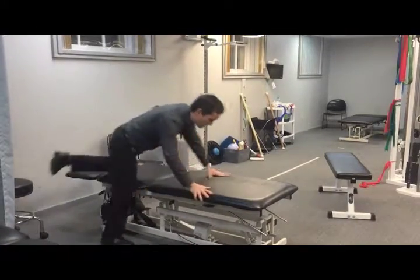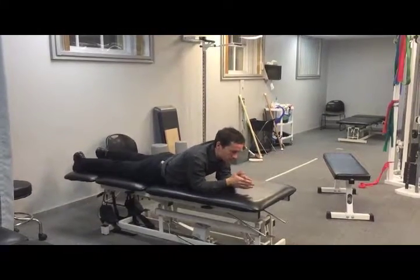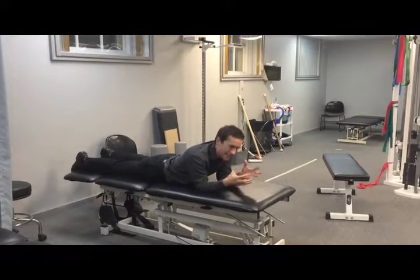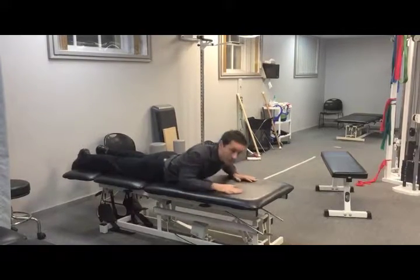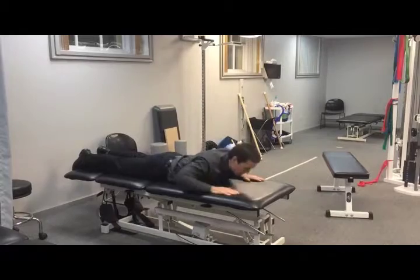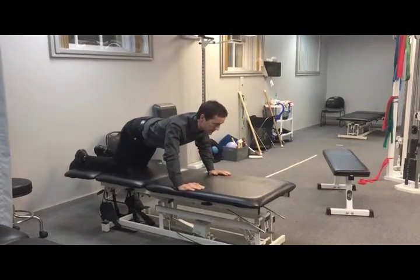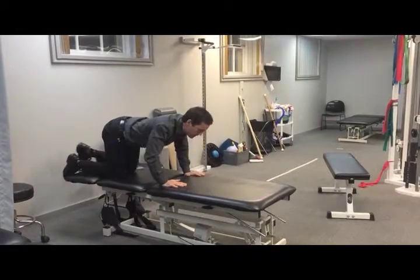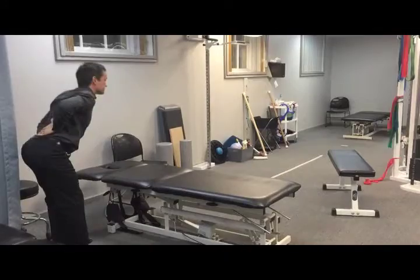The other thing I just want to mention here is if you have an unstable disc, and that disc is coming out, going back in, it's just not stable enough to maintain its position. As you come up, you want to make sure you don't go back into flexion again. So you come up this way, maintain your extension, kind of stick your butt out, maintain that extension, get yourself off the table, maintain the extension, and then come on back up again.